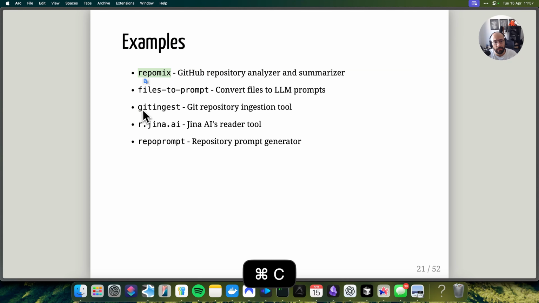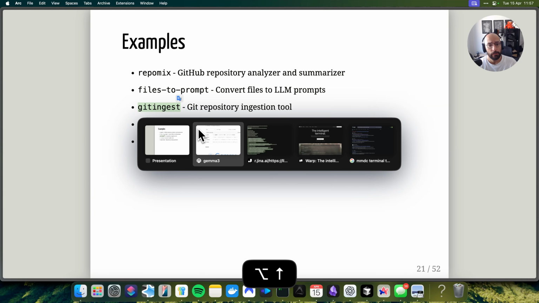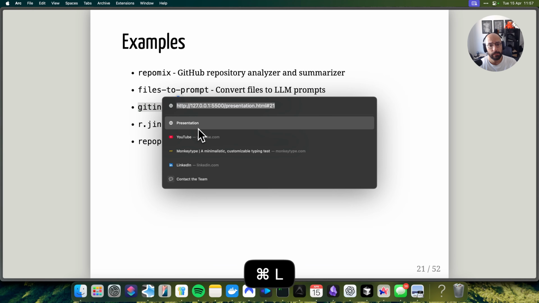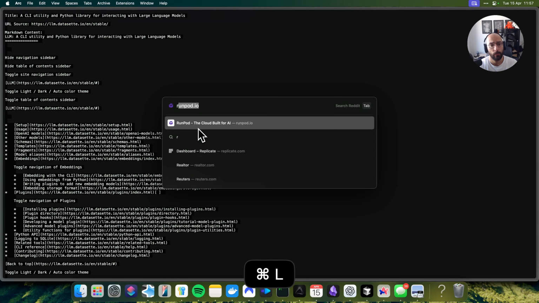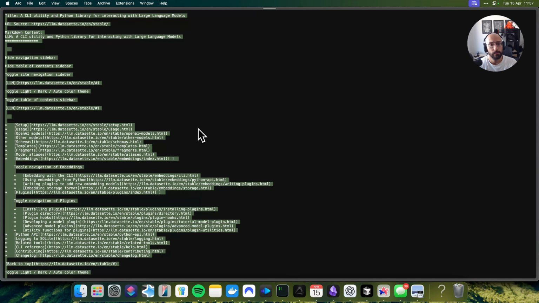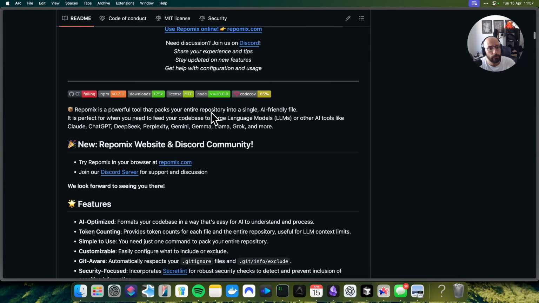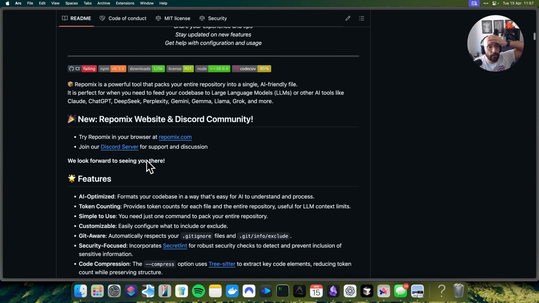RepoMix does the same thing as Git ingest, but it's something you can install locally on your folder. So RepoMix is really cool. Essentially, it's a tool to pack an entire repo into a single AI-friendly file.